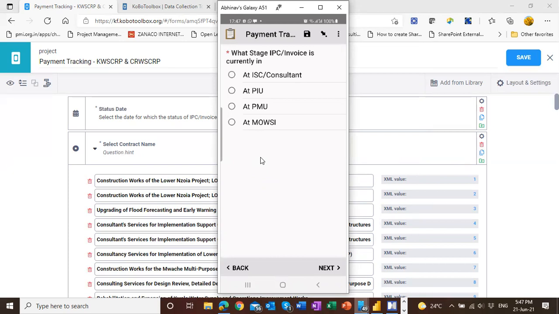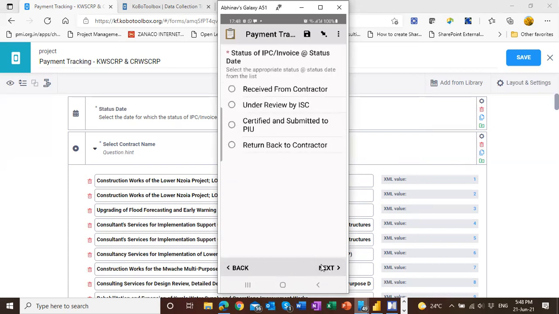So I'm just starting. I am a consultant, ISC. So I will just say, okay, at ISC level. Then it will ask you, what is the status at ISC level? So you received from contractor, under review by ISC, certified and submitted to PIU.